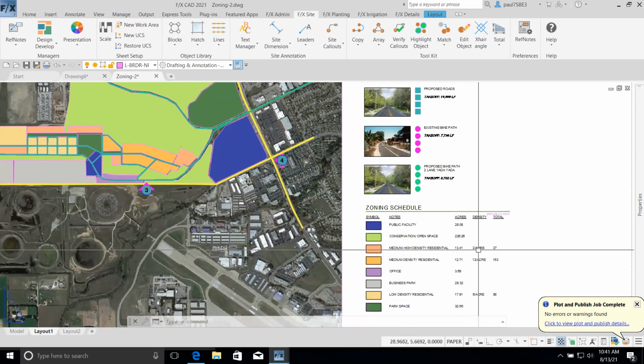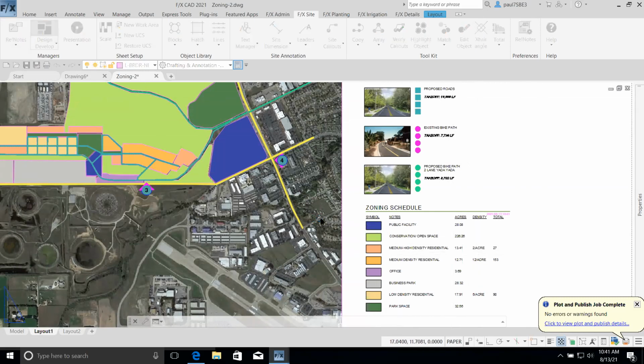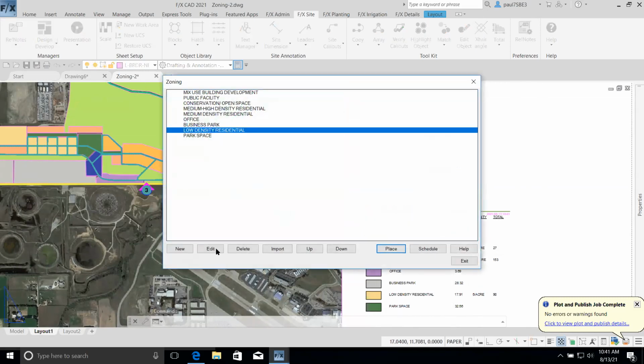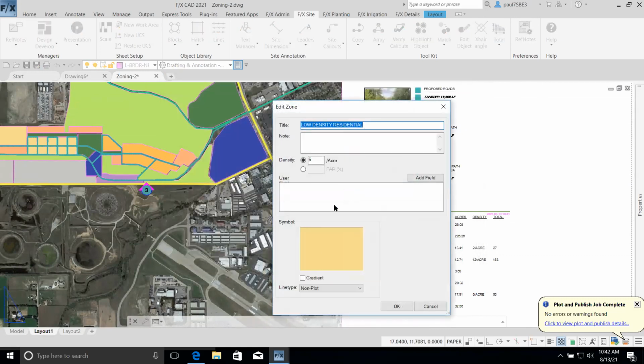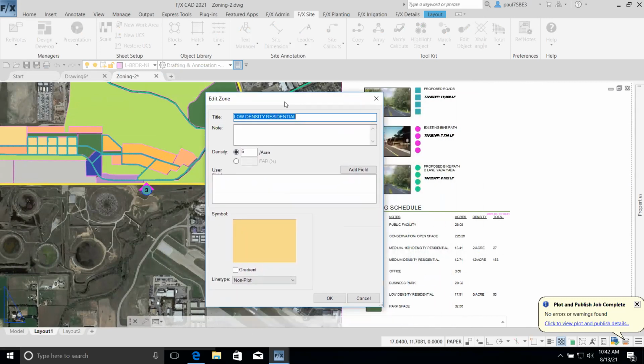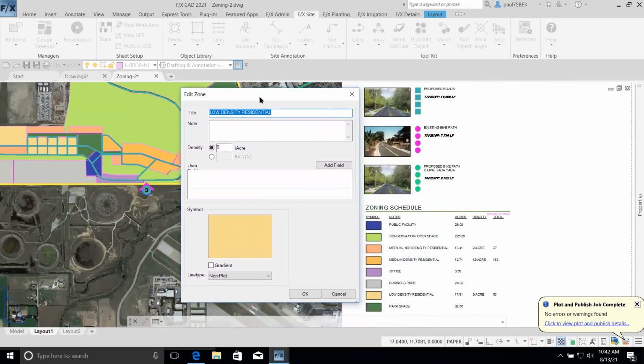The acres is basically a measurement of the area. The density is in the data of the zone item. So for low density residential, I added, what is it, 5 dwellings per acre, I believe.